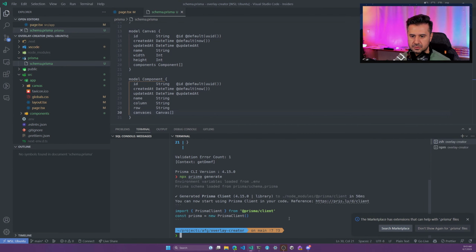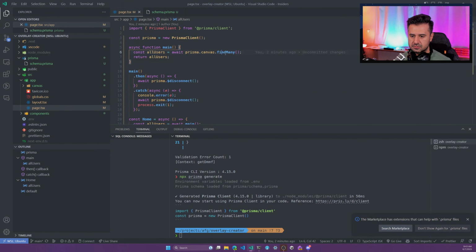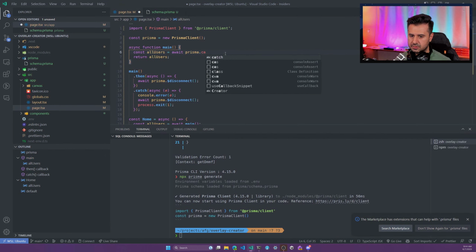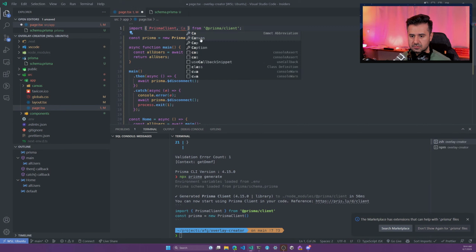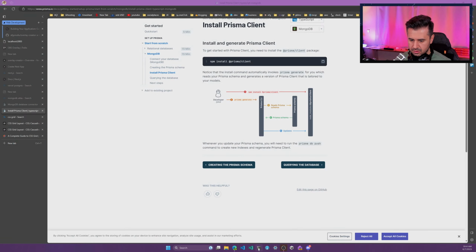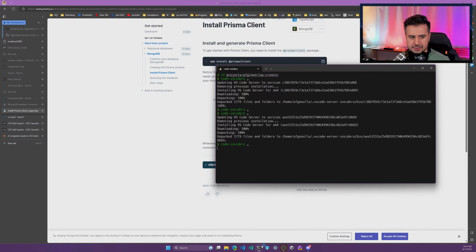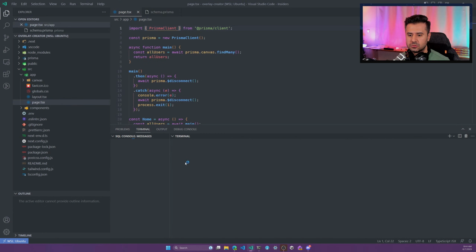Cool. Now, do you recognize canvas here? Nah, you still don't recognize canvas. No. Maybe if I close it and open it again. Who knows?